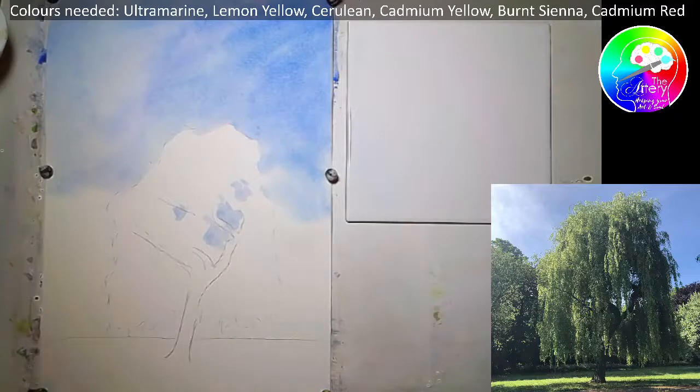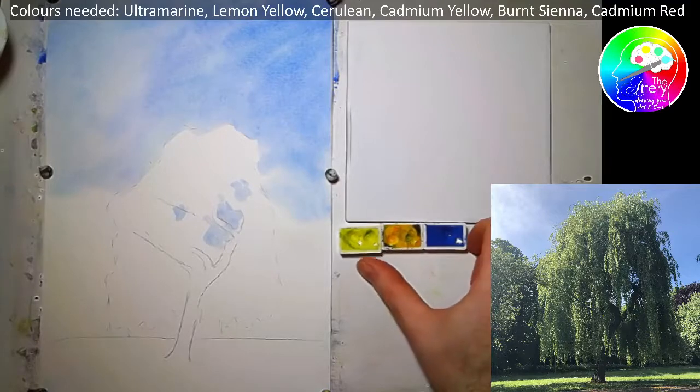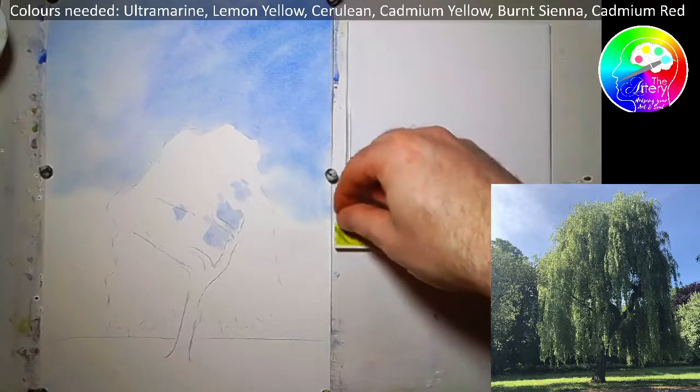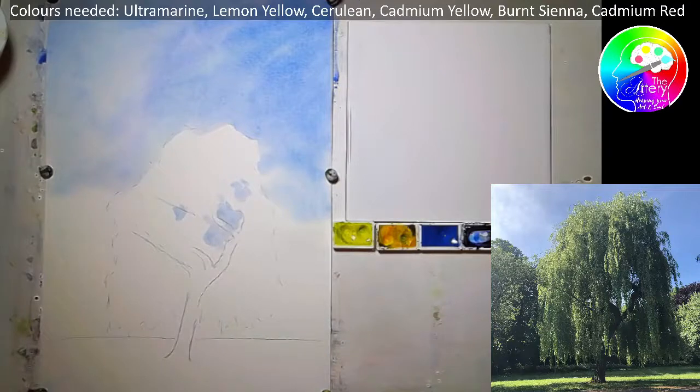Right, so while everything's just drying off, I'll chat about the colours because we've got two blues and two yellows. Ignore the brown and the red for now. Oh, actually, I can probably lift out these paints for a second and hopefully they won't run down. Give you a bit of an idea about what I'm going to talk about. Although my ultramarine is running low, but that's okay. So we've got lemon yellow, cadmium yellow, ultramarine and cerulean. So I'll very quickly chat about green tones.